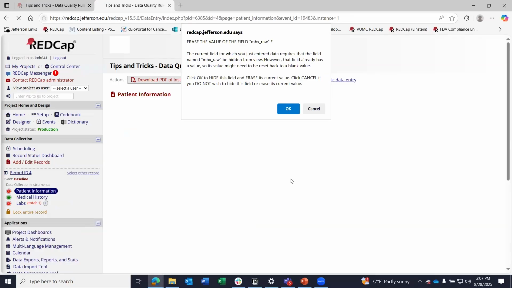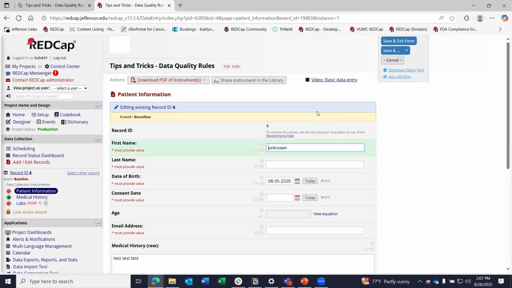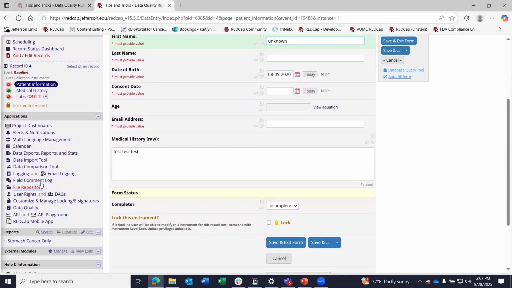So I will always get this error message. The exclude does not get rid of the error message. Basically, unless I tell REDCap, okay, you can hide the field and erase the current value, or I can keep clicking cancel every time and still be able to see the context, or I can resolve the branching logic issue. But that is rule F. So rule F is going to let you know that you've got data saved in a field that is now hidden by branching logic and allow you to follow up on that situation instead of having to open every form and see if you get that error message.